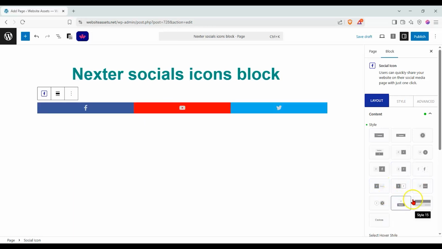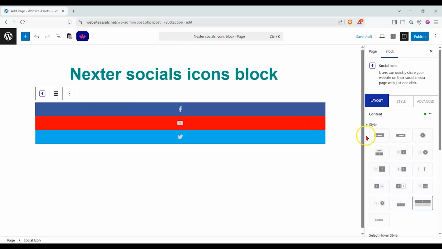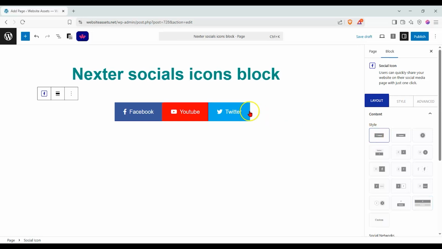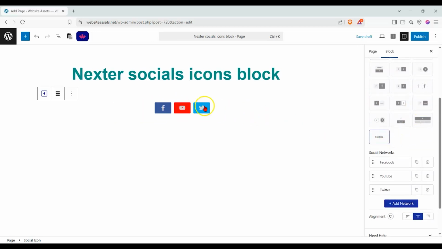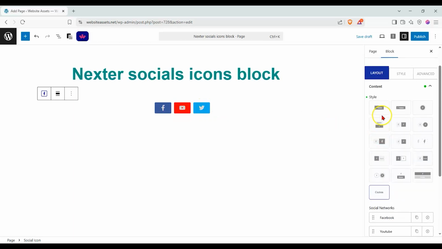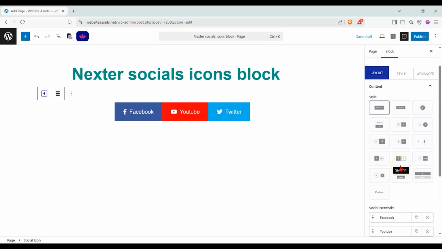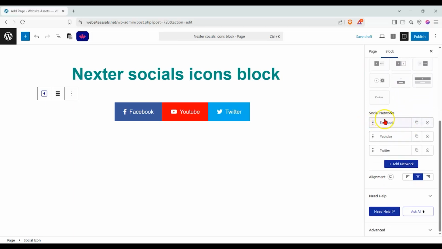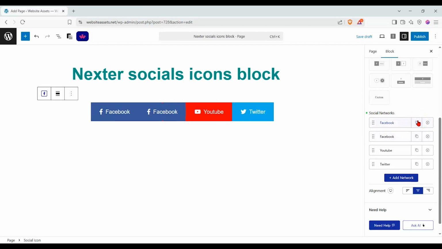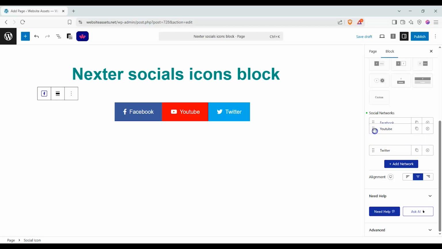All right, let's go ahead and use the default one just to make things easier for us to see. And again, also 16, my bad. Make it a custom style, but let's just go with the first one to make things easier on ourselves. The next option here under the settings is social networks. So we can either copy or duplicate it, or we can remove by these buttons, and we can use these 6 dots over here to rearrange them.